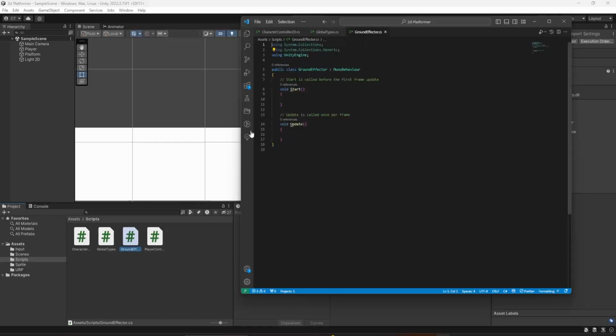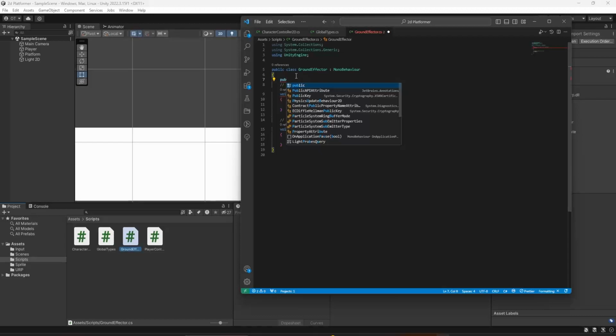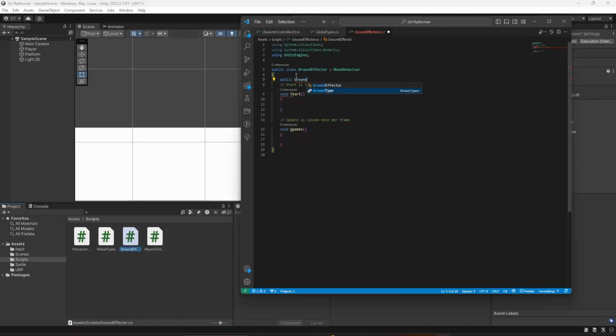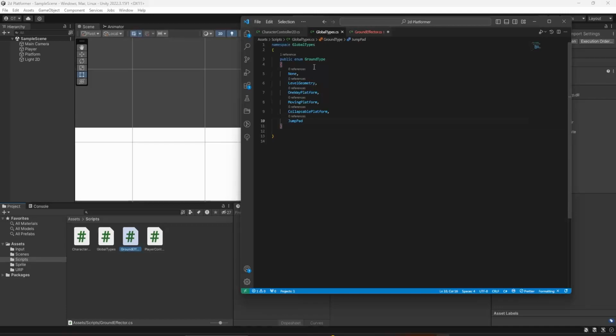Yeah. So for my ground effector, first things first, I need to create a public class, public ground type. Remember, we had this ground type here from our public enum. That's why we made it public.